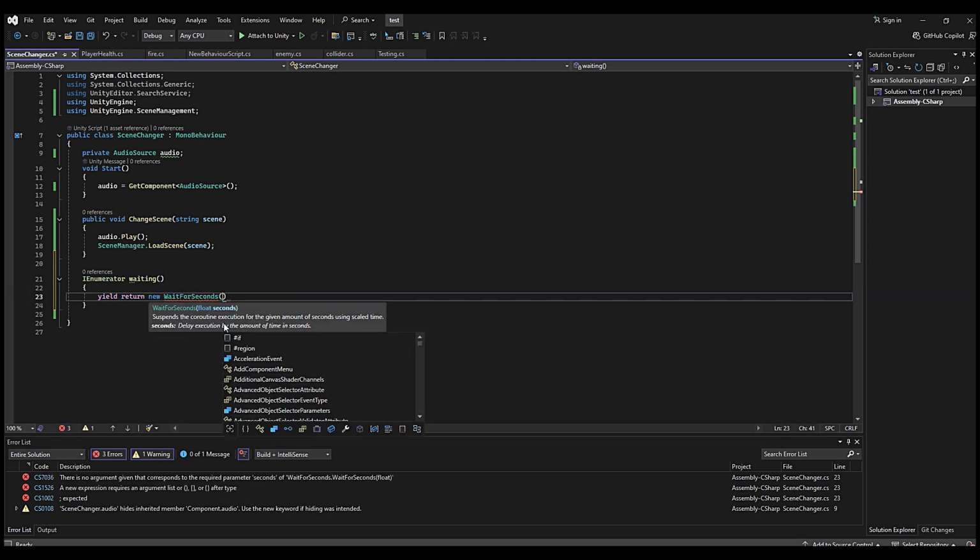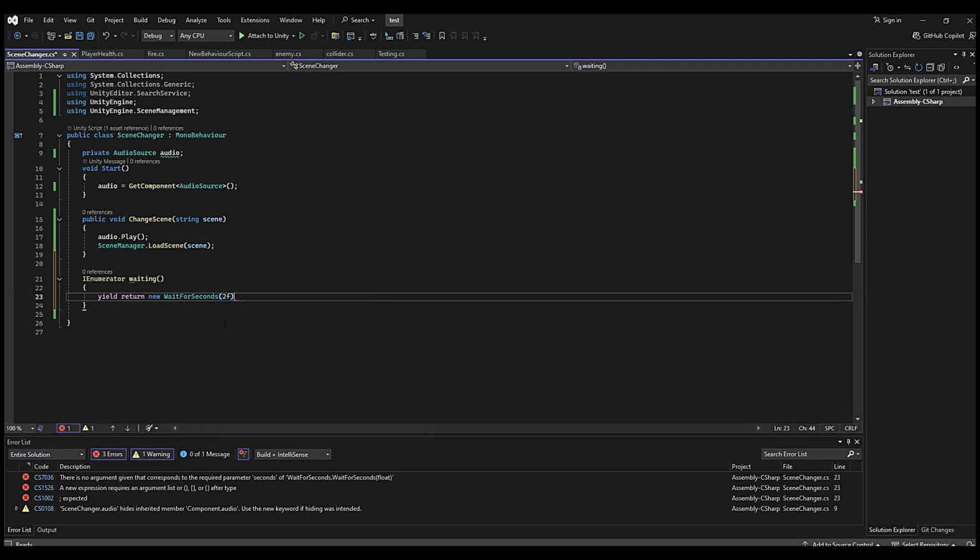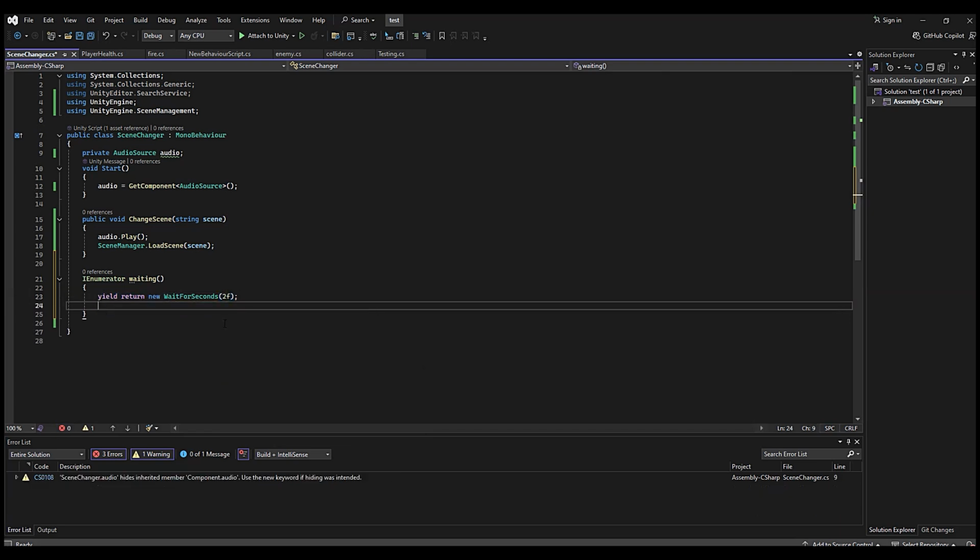For how many seconds? For example, 2f, 2 seconds. First wait, and then load the scene.